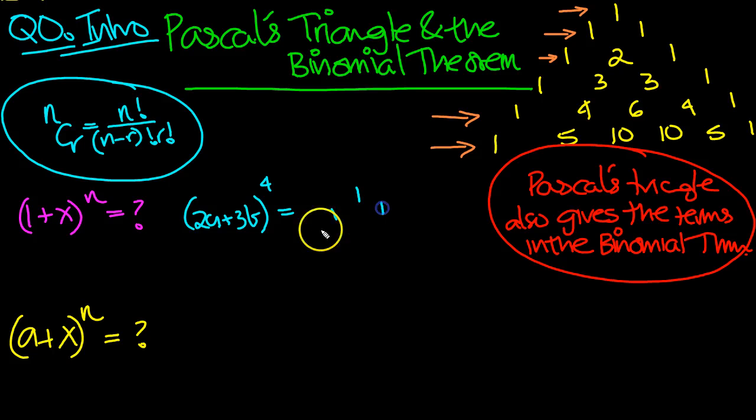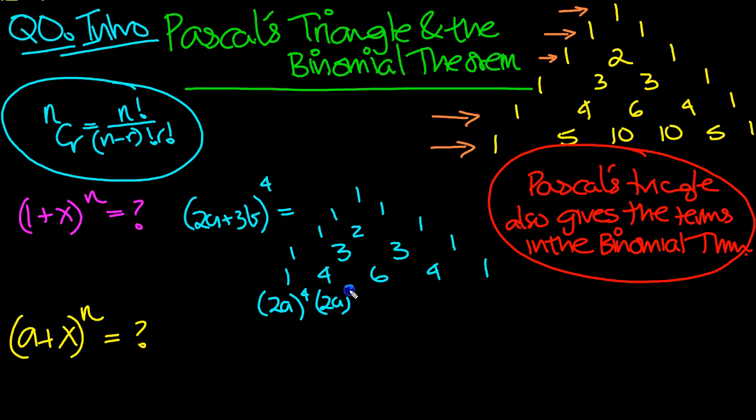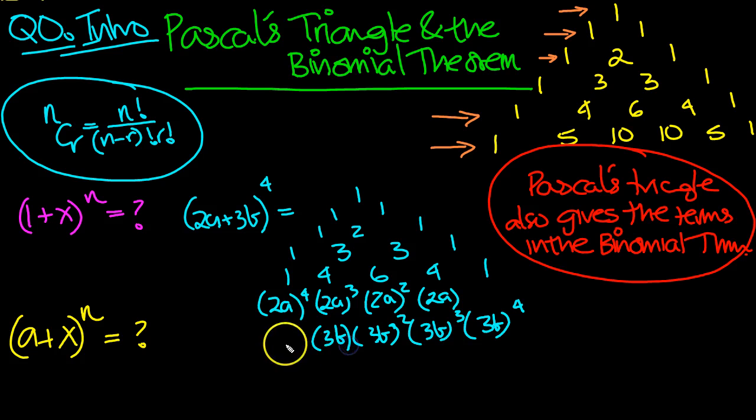Let's draw Pascal's triangle. It doesn't take a moment to do, as I say. And here's the 4th row that we wanted, 1, 4, 6, 4, 1. The first term is 2a, and you descend the powers. Because it's not just a single object, there's 2 lots of a, and you've got powers flying around, wrap it in a bracket so you don't make a mistake. And then it's (2a) cubed, (2a) squared, and as I say, it doesn't take long to do this, and 2a. And then the reverse direction is plus 3b. So you'd have (3b) to the 4, and then (3b) cubed, and then (3b) squared, and then 3b, and none of them.